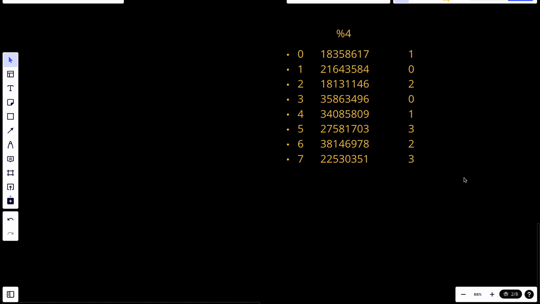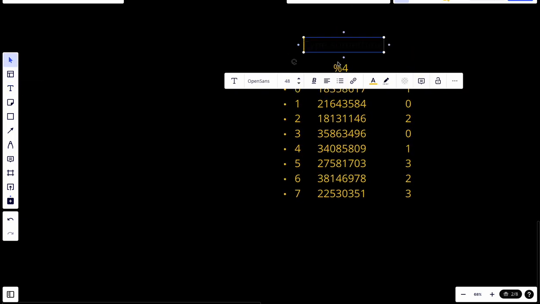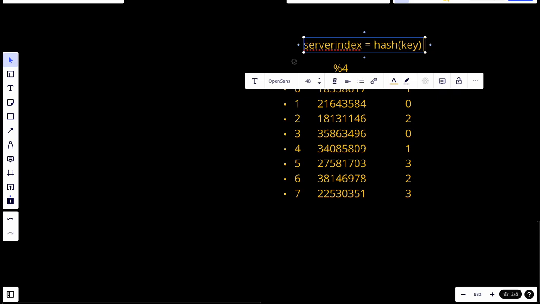So basically, if we have n cache servers, a common way to balance the load is the following method. I guess most of you can get it now. The server index equals the hash key, which was the key, modded by n, where n is the size of the server pool.